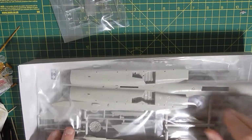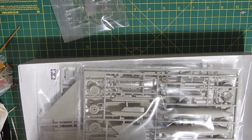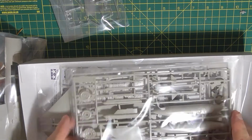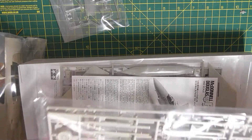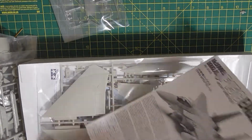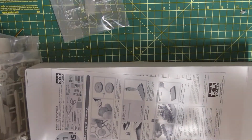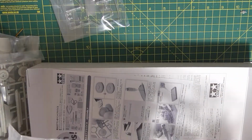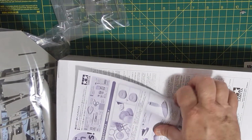A bag of clear parts, I mean. Rather hefty fuselage parts, weapons, wings, engines. It's like you get two of those sprues. Instructions, more wings, fuel tanks and stuff, and decals in the bag. Tech tips, we'll not bother with that.